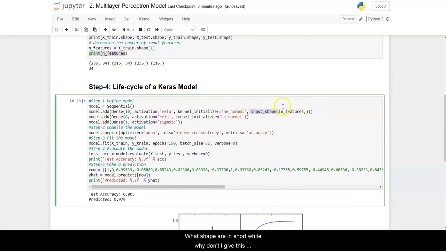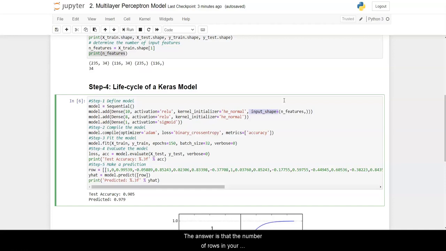Or in short, why don't I give the input shape as 351, which is the number of records, comma 34, which is the number of columns?